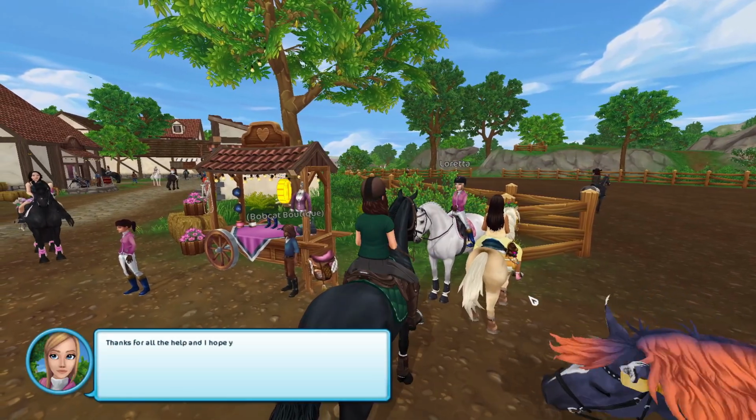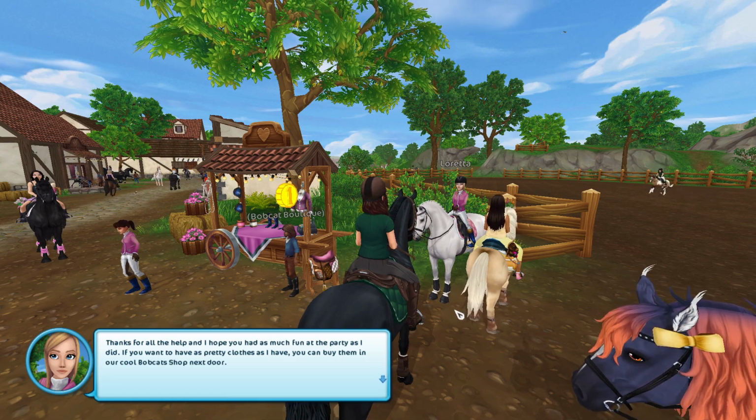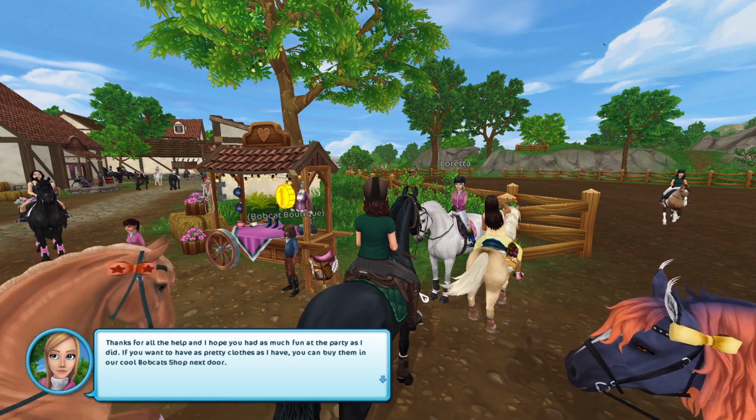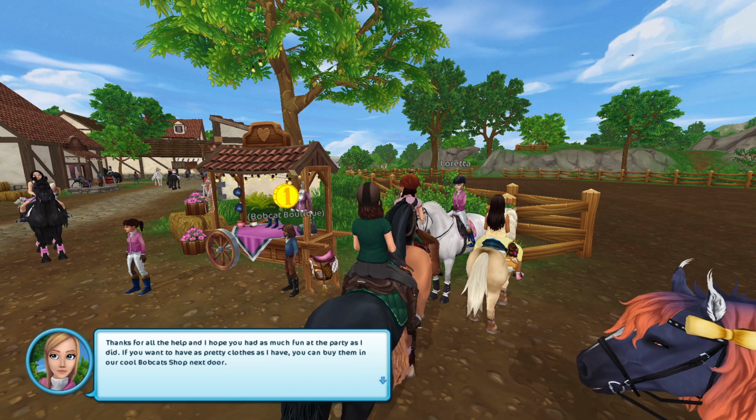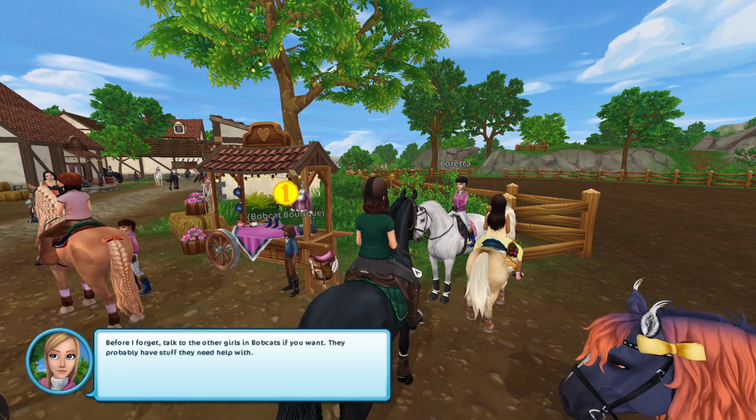There you go. Thanks for all the help, and I hope you had as much fun at the party as I did. If you want to have as pretty clothes as I have, you can buy them in our cool Bobcats shop next door. Before I forget, talk to the other girls in Bobcats if you want. They probably have stuff they need help with.